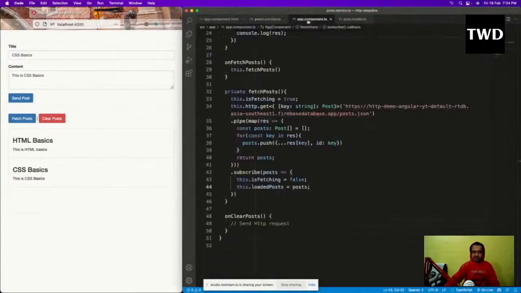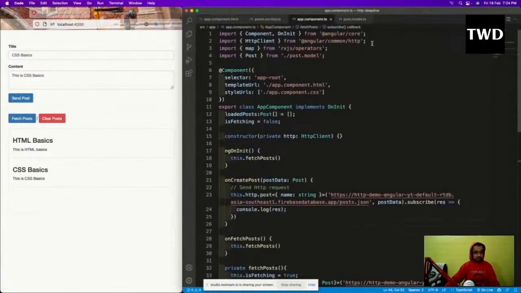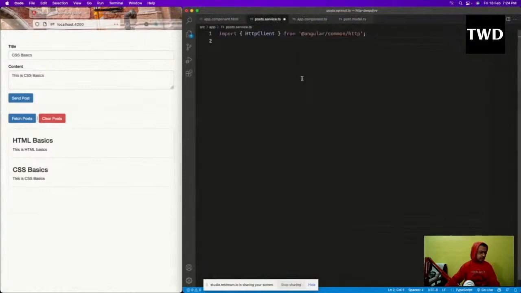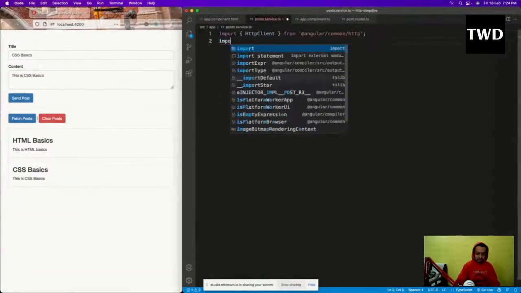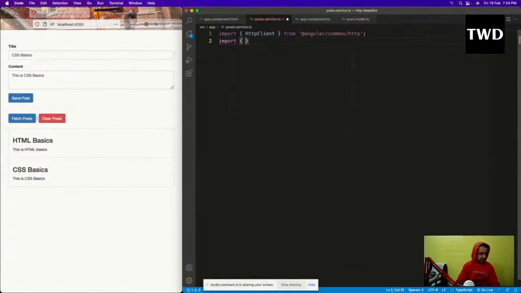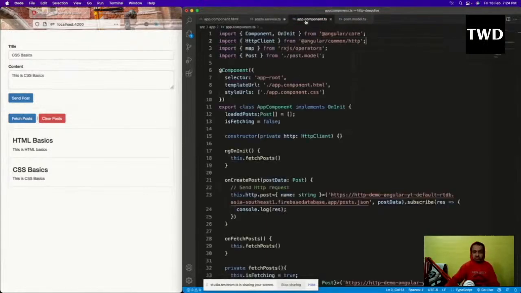First thing is, where is the HttpClient? So HttpClient will be imported from there, Ctrl+E, HttpClient, and import. This is a different way: import Injectable, we have to do this. Then we are going to do some of the other things which we have done, and these two things will also be there.